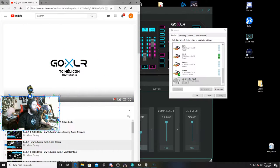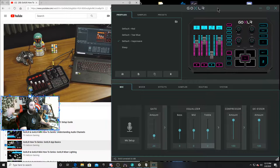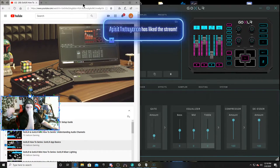All right, I think I can actually go through the rest of it. The way the GOXLR operates is controlled via the app. It doesn't do any processing inside your computer. All of that is done right inside the device, making sure that the workload is on us and not on your gaming PC. However, all of the stuff about where things go and how you control it, that all happens in the application, and it's broken down into three basic areas.